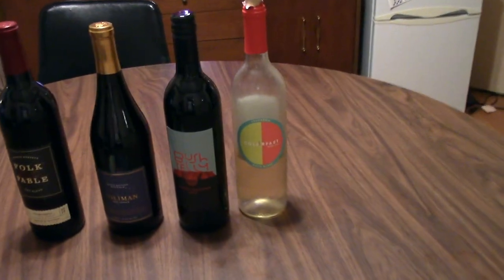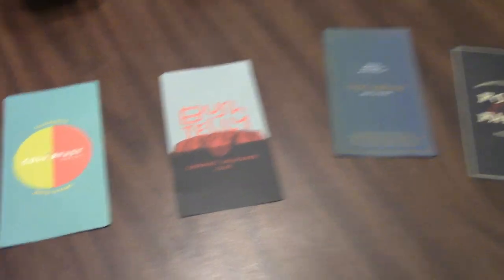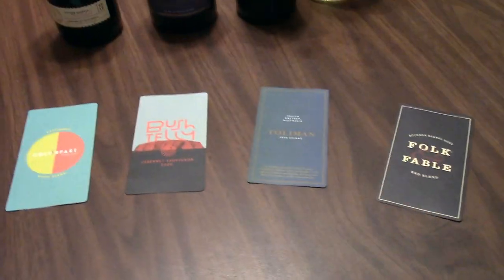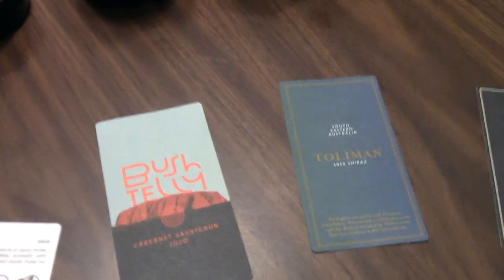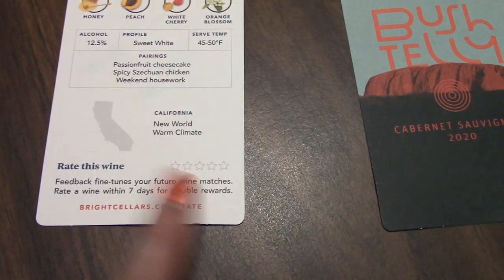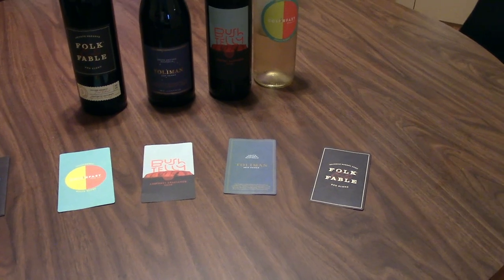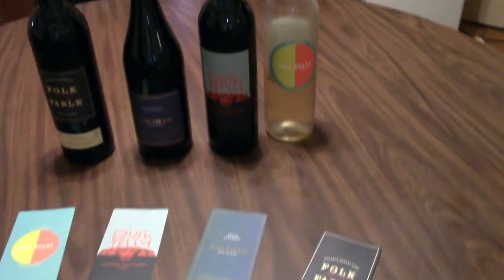They also tell you whether it's a white, a red, a blend, and how to chill it. What worked really well last time — and I'm going to do again — is having different guests each read a card. So I'll have one for my mom, one for my dad, one for my brother, and one for his fiancée. They'll each get a card and whenever it's their turn, they'll read to us all about it. Then we'll all taste it together. The way Bright Cellars works is at the bottom I ask everybody, we rate it, and I write it in. When you rate it through the subscription service, you get refined selections — they update your preferences based on how you rated them.